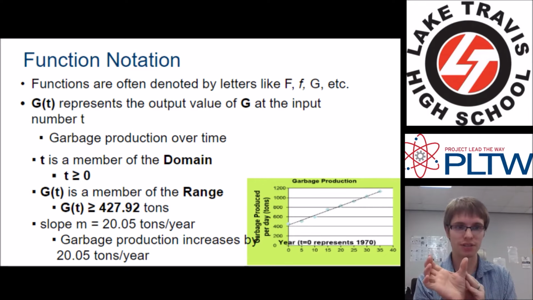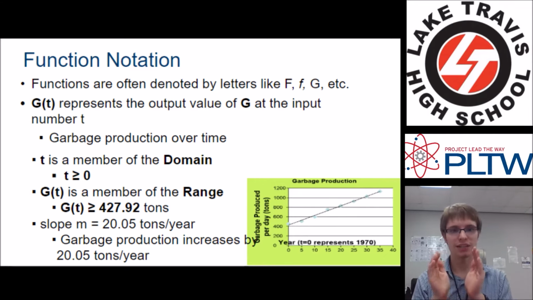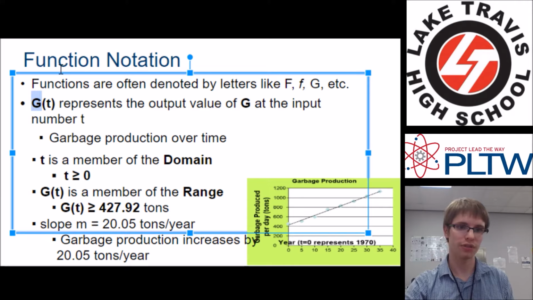And then parentheses take in your input. What's inside the parentheses is your input. So you read this like big G, or you don't have to say big G, you could just say G, of t. So this is called G of t. That's a function, G of t, where G is the output and t is the input.